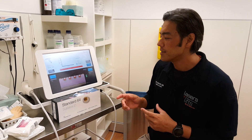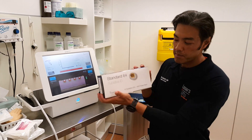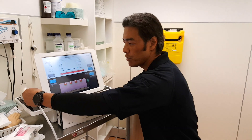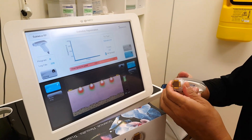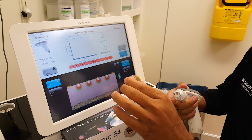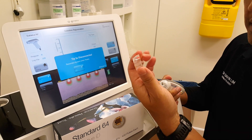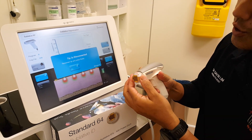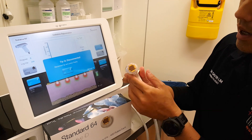How it works is that it's not a laser — it works by using what's known as radiofrequency. It comes in a tip box, and I'll show you what the tip is. This tip is removable. In Australia we get the standard 64-pin tip; we can also get a 32 tip and a 128 tip. So this is the 64 tip — that goes on here, that's a consumable — and that's 64 pins.